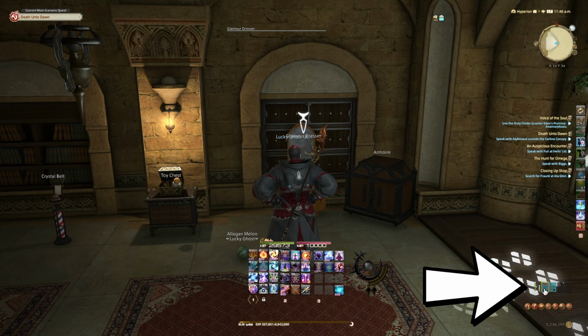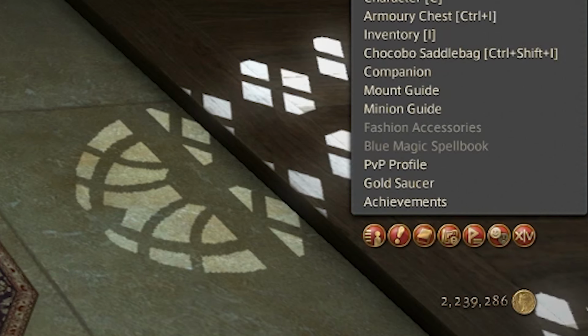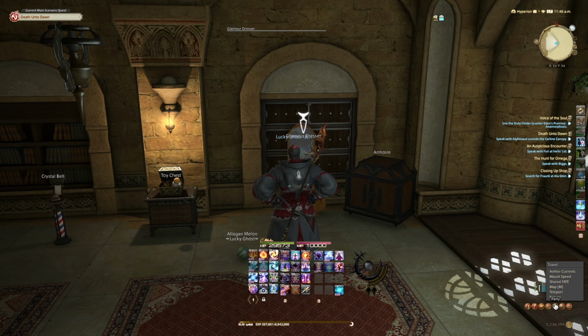In the bottom right, you can see all of these symbols here signifying how full my inventory is. You've also got all of your menu options. You can click on this, and we'll go through all of these here in a moment so that you know what each of these things is, as this can probably be the most daunting part of this entire game, this menu system right here, and learning your way around it, learning what you need and what you don't need. So we'll jump into that next.